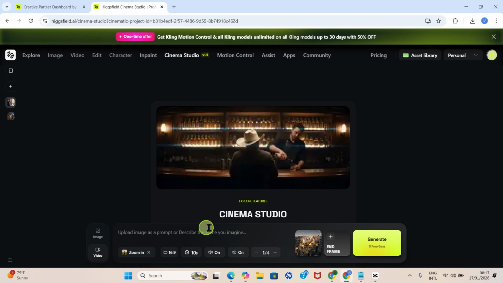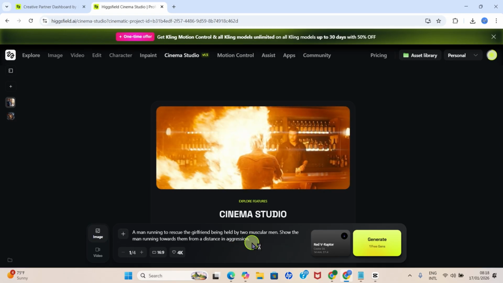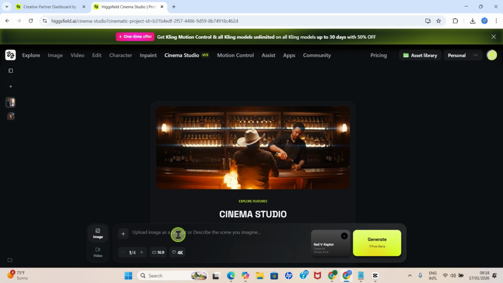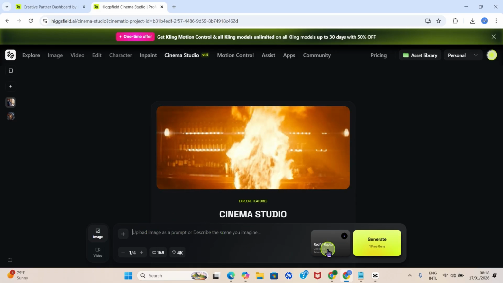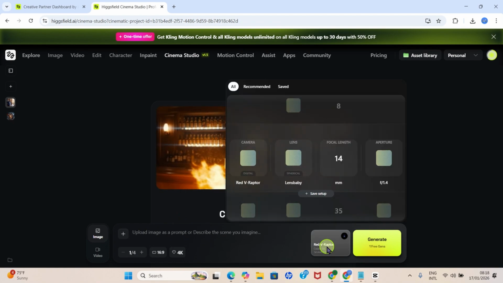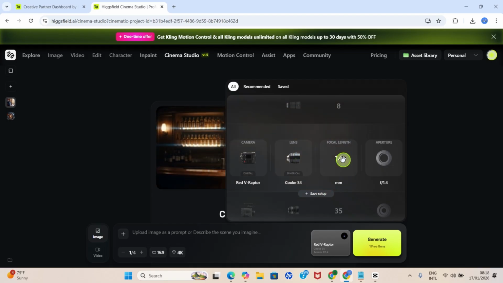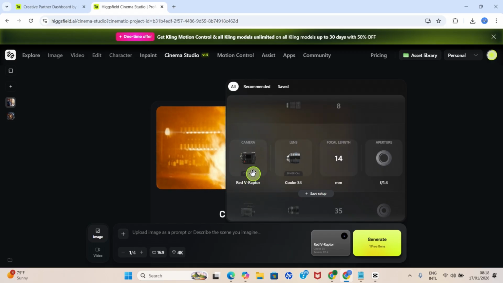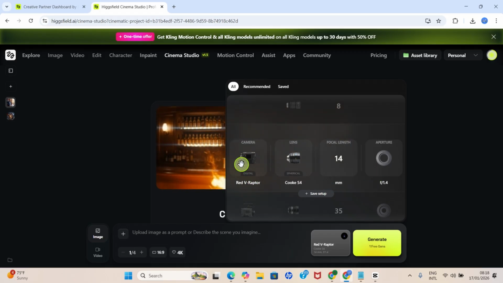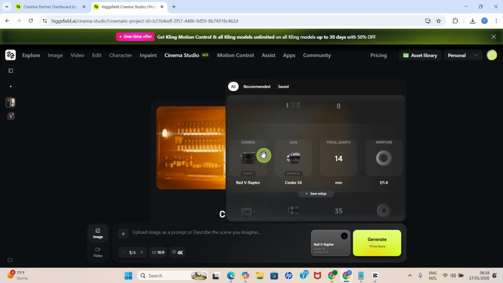So if you want to generate an image before you start creating, you click on Image tab. Once you click on Image tab, you can write your prompt here. So this was my last one, the one I deleted just now. So write your prompt, come here, select a different camera of your choice. Then you have a different lens, you have focal length, and you have aperture. So any movement of your choice, just pick it up from here. Any setting, just take your cursor to the camera and move the wheel of your mouse until you get what you want.